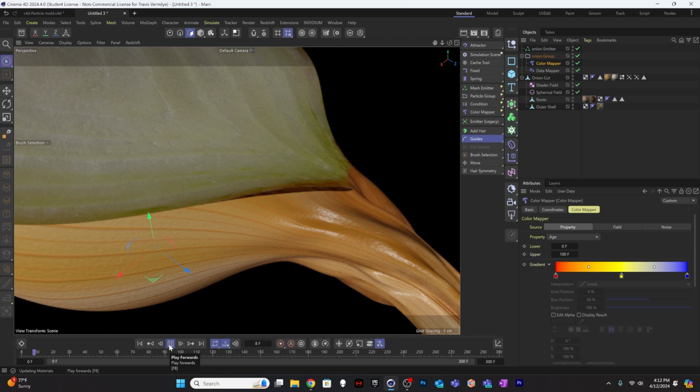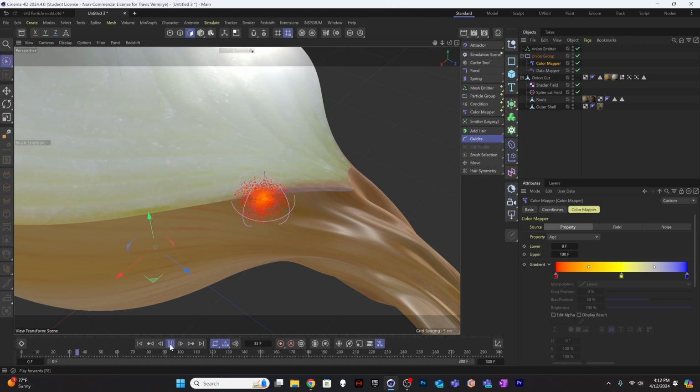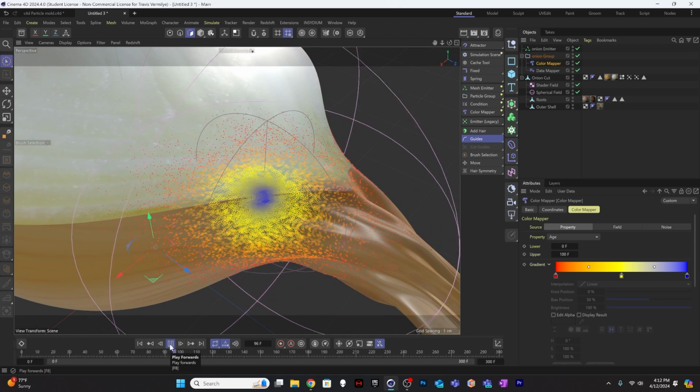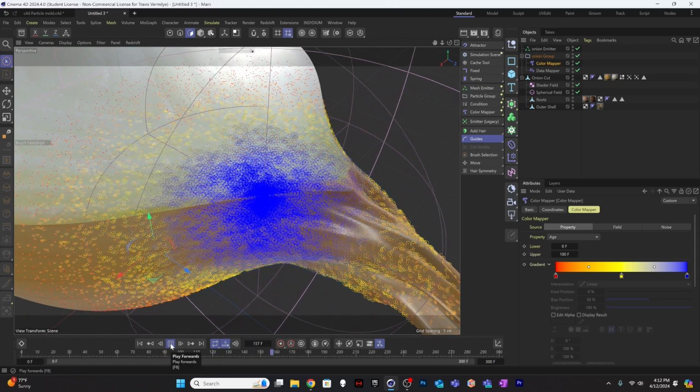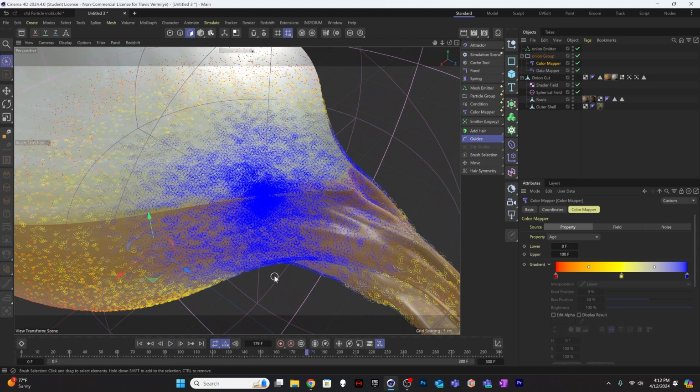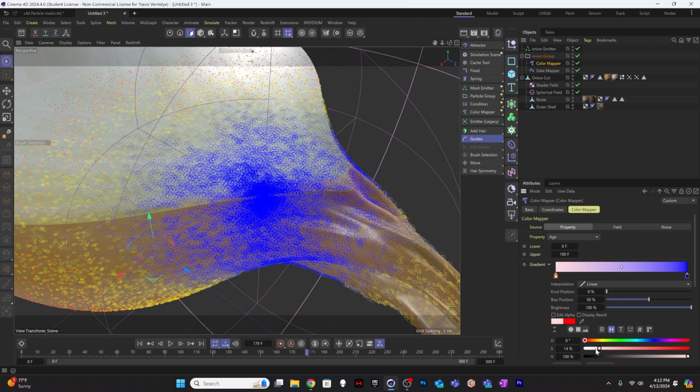And so I'm playing through a little bit. So you can see that they're starting off red in the center. Let's go ahead and turn off the IPR so we can see it growing. So they're red in the center and they're turning to blue on the edge, right? So if I want to get that green, white to green sort of feel, all I have to do is change my colors, and it's kind of like a grayish, nasty blue-green, right?